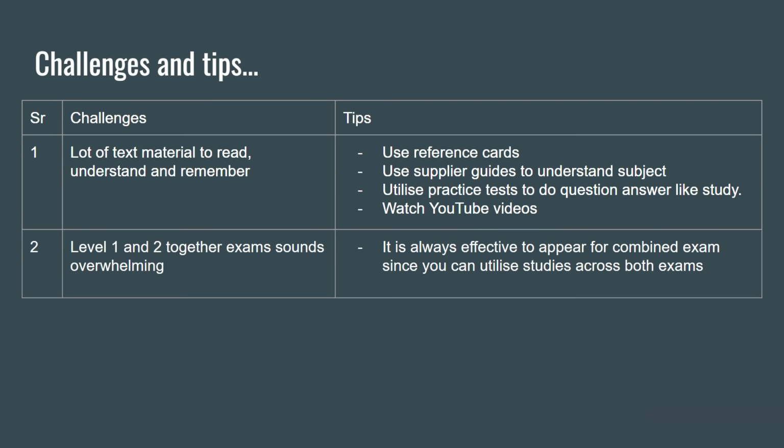The level 1 and 2 together exam sounds overwhelming. Many people think, oh, I'm new to this, how can both exams be done together? Maybe I go for level 1 first and see. But my suggestion is not to go one after the other, because you will have to study all over again. So it's better to appear for the combined exam, and take it from me, it's not difficult to go together. Rather, it is easier and a more effective use of your time.